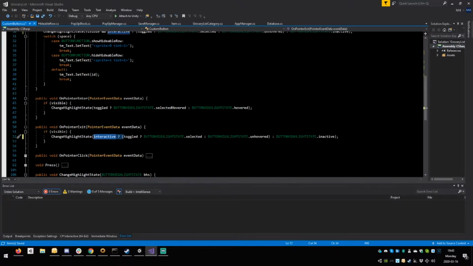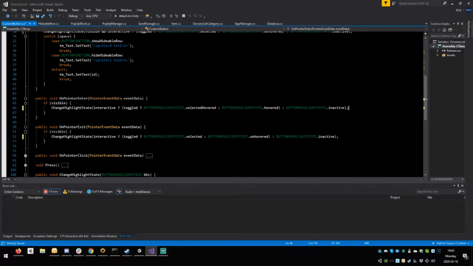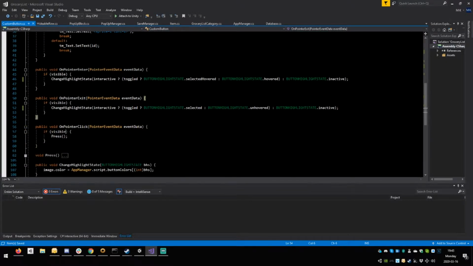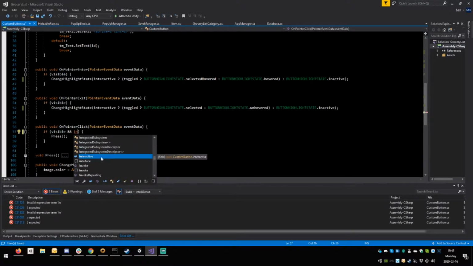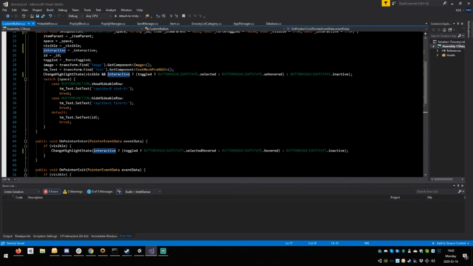Copy this, paste it here, copy this, paste it here, save. And interactive, save. Okay, so we have interactive as well.